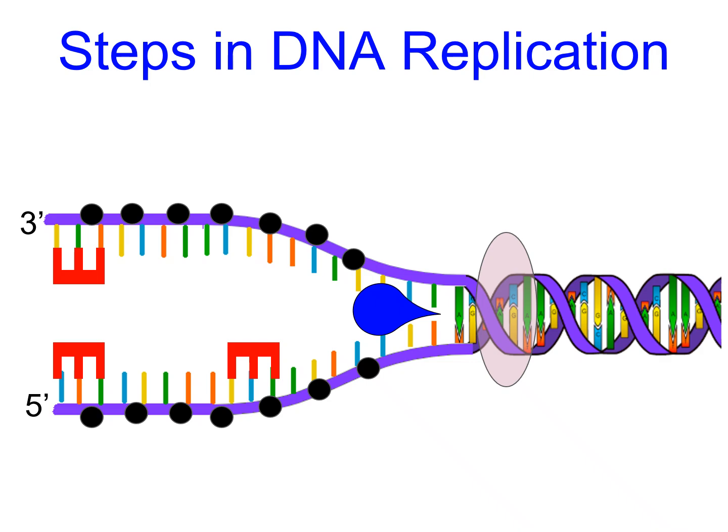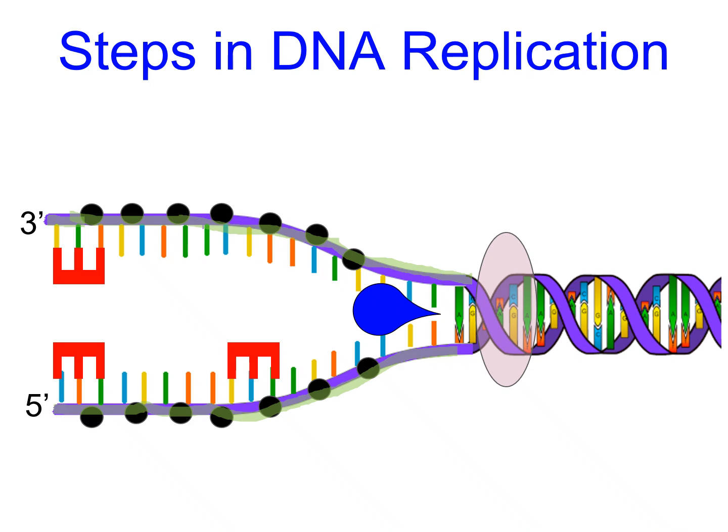So some key things I want us to highlight here. Let me grab my highlighter and choose a bright color. So I'm going to choose the color green. This is a parental strand, and this strand right here is also a parental strand. These parental strands are being used as templates, and they are going to be used to replicate, or to synthesize, new strands. The new strands are going to be synthesized here. So we're building a new strand.